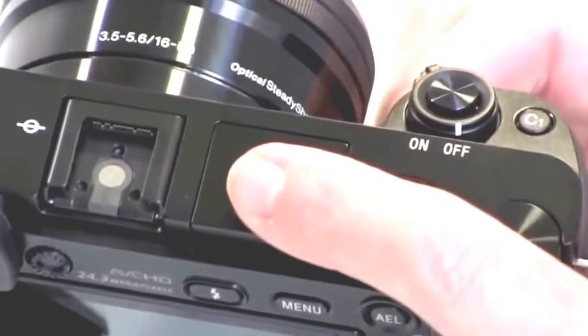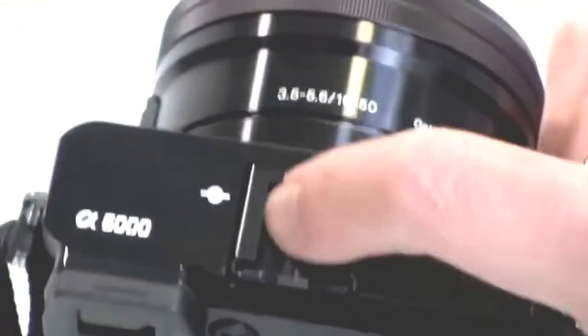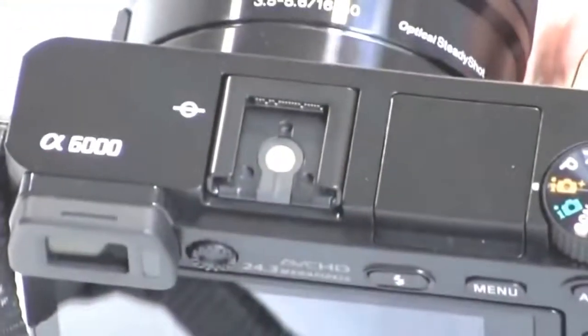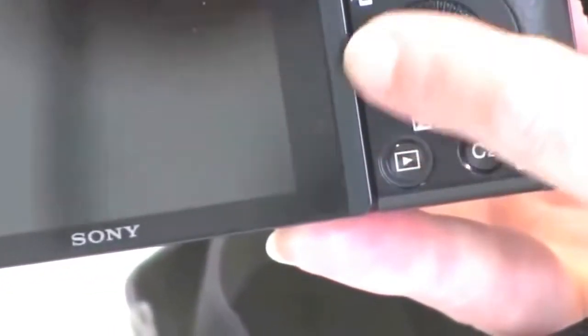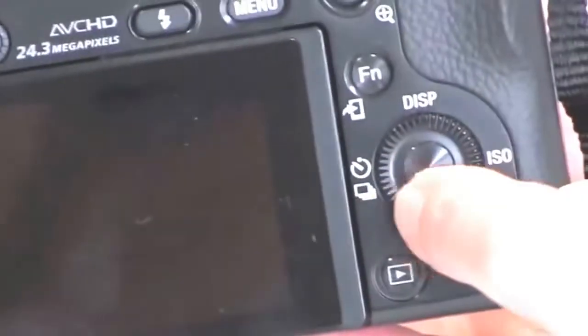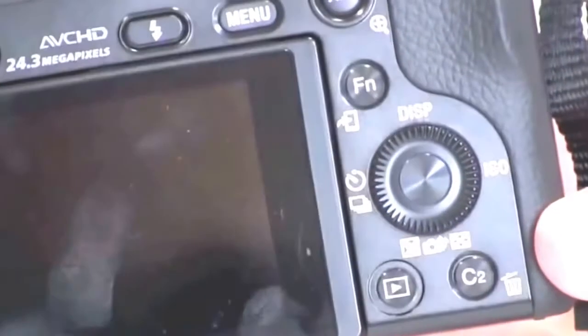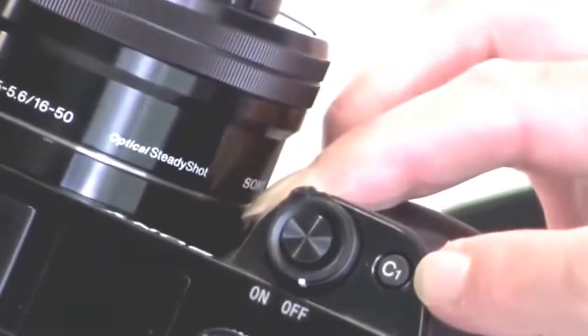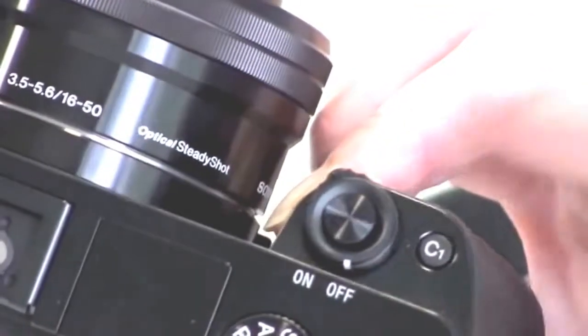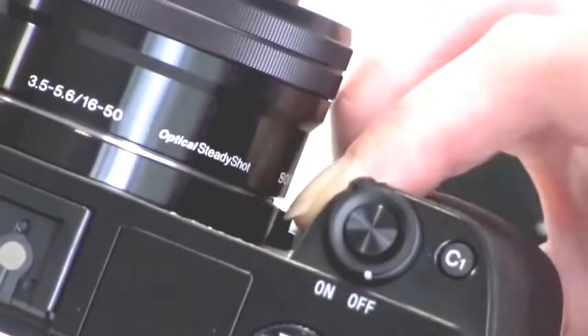We got the pop-up flash over here as well. Sony's active hot shoe on top. A whole lot of customizable buttons going on over here. The usual dial rotary wheel over here with clicky tilty thing. FN to bring up quick settings on it. Your playback, your programmables. Another customizable up here, and obviously this is your shutter button and the on-off.